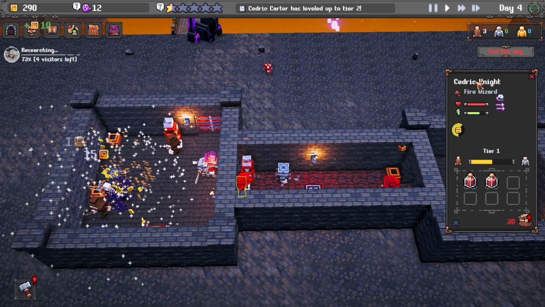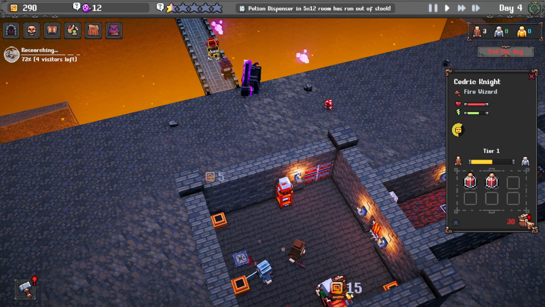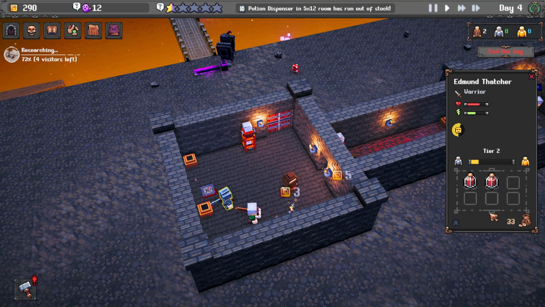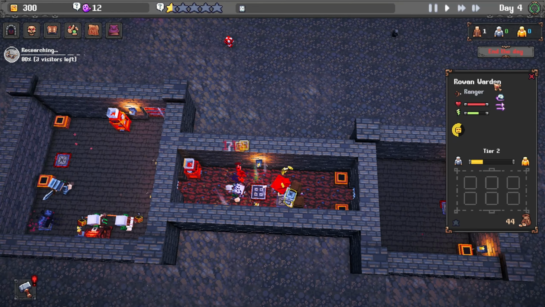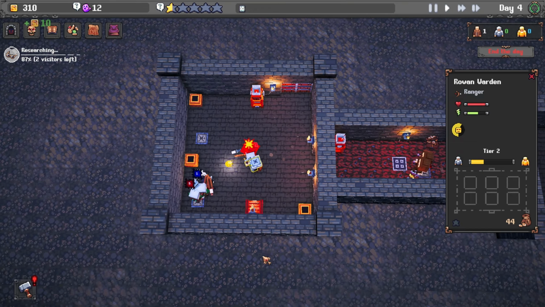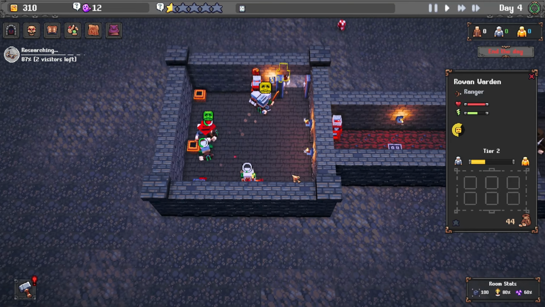How you doing, Cedric? Cedric Knight. Oh, he's leaving. Oh, he's had his fill. He didn't even use his potions. Oh, his treasure bag is full. Oh, they can only carry so much treasure. 44. You got 44 gold on you? Okay, monsters, I need Rowan Warden to die, please. He has too much treasure. We need that treasure back in the treasure chest. Please kill him. He's gonna make it out. He'll be fine. Oh, well.